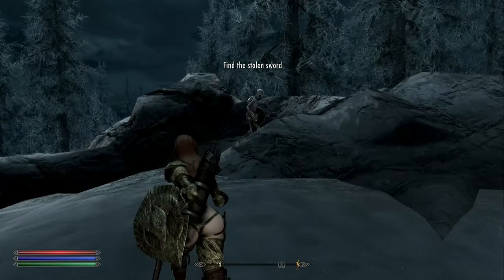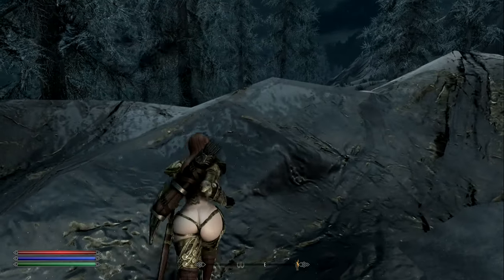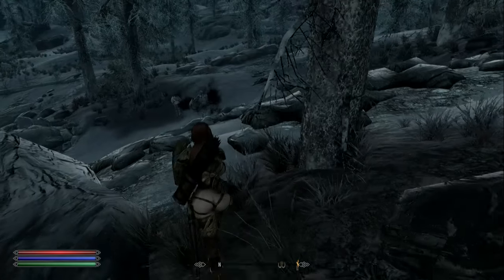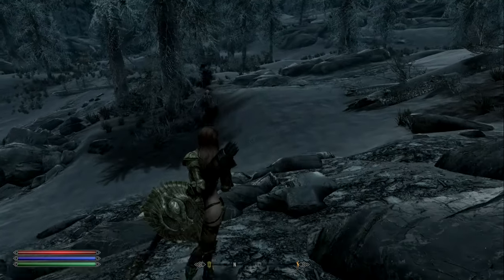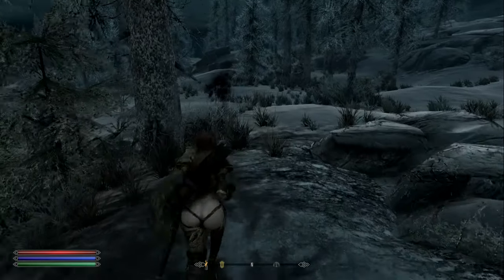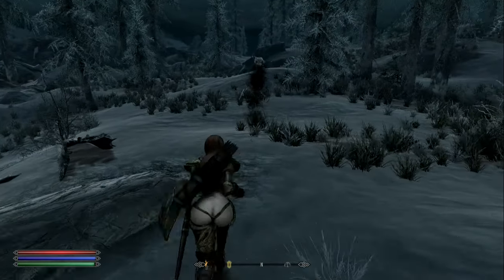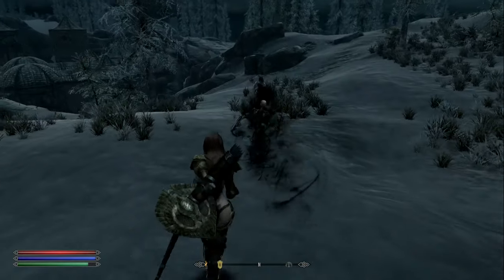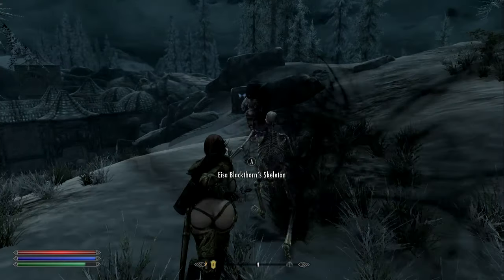Why is that skeleton chasing her? Is he going to attack her, or is he her follower? And why is she running away? Oh, rats, I hit the wrong button because I'm used to sprinting that way. Is this her skeleton? It is.